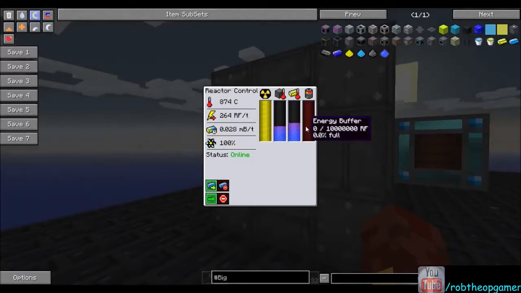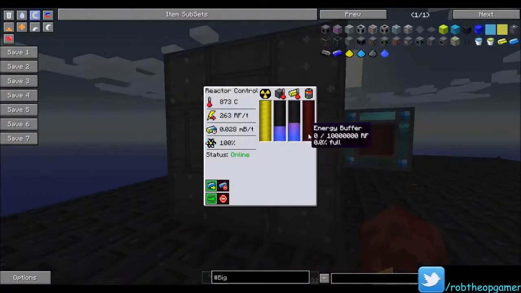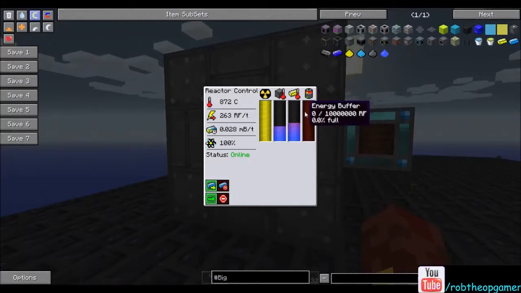The energy buffer has nothing in it because it's outputting energy to the cell. Once this cell fills up, if it fills up, then it will have an internal storage buffer and it will be completely full. And once that fills up, it will be basically burning its fuel forever and not making you energy, so be aware of that. There are ways to control it. I'll get into that in a few minutes here.